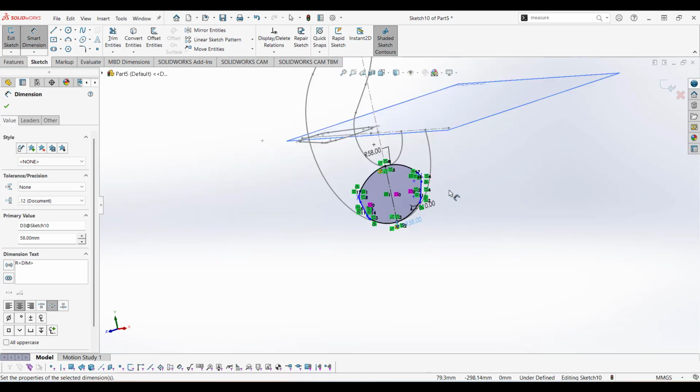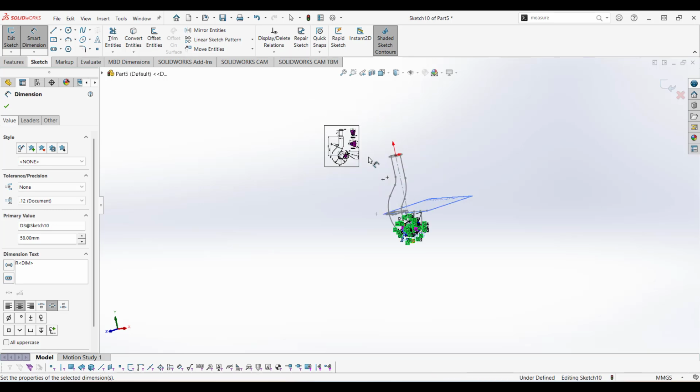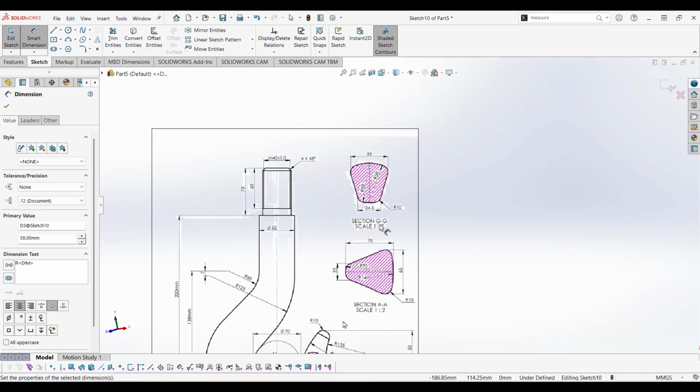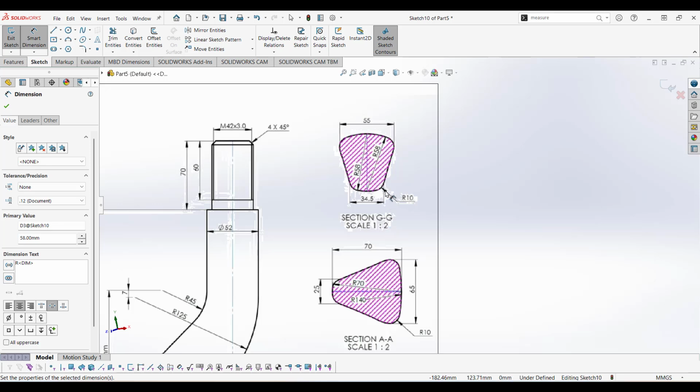Alright, so then you want to adjust the width. The width for the lower part is 34.5.